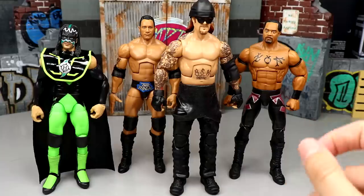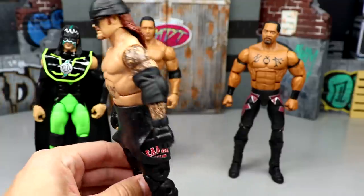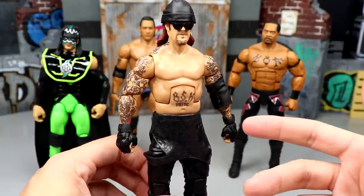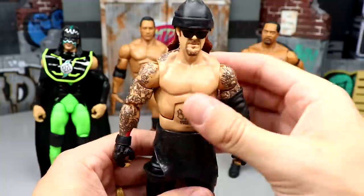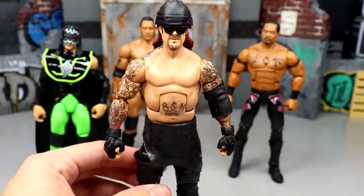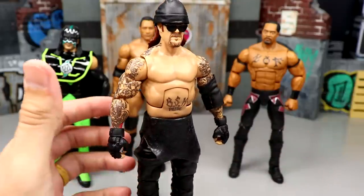So coming back to it, we have a Ringside exclusive right here, and this figure's not that good, but just simply having Dead Man Inc pants and this torso in a different way than what we've seen in the past from Mattel automatically bumps this figure up. I like the Jack double jointed arms, the BSK pride tattoo on a torso for an Undertaker for future swaps and fix-ups is great, and that's the reason this figure is on here. Just simply having the parts for the Dead Man Inc and the BSK pride, obviously a great figure.